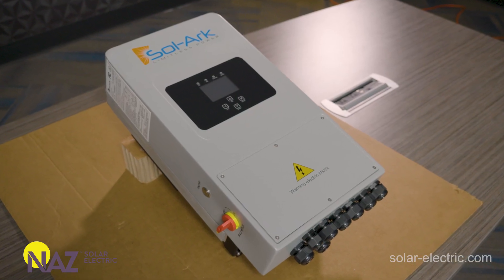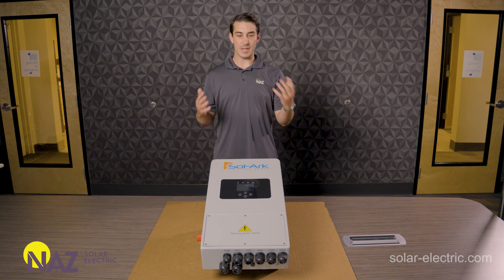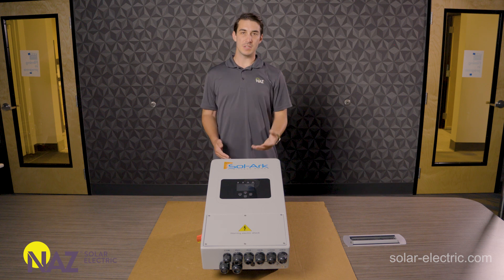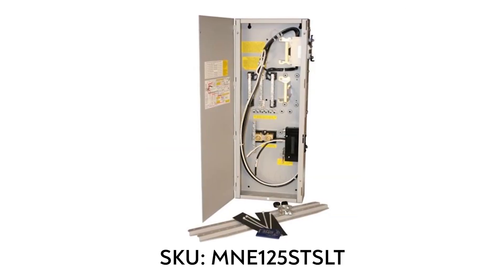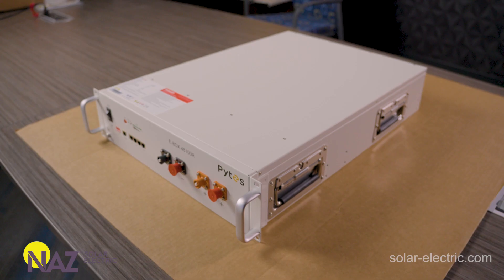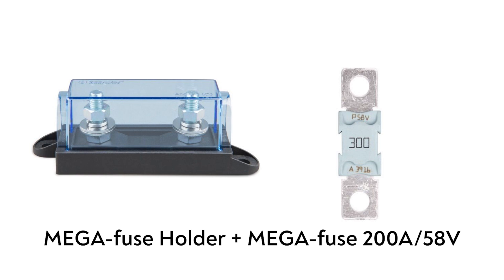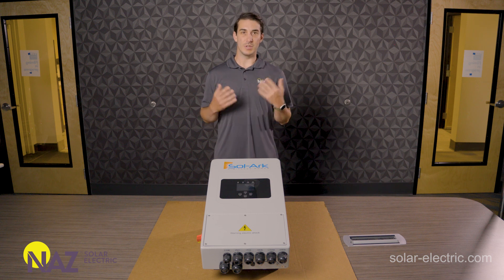All of those options will do closed-loop communications with the Solark 5K inverter. One of the bigger differences between the smaller Solark 5K and the larger models like the 12K and 15K is that this unit does not have built-in battery disconnect or battery overcurrent protection. We often couple this with something like a generic load center or Midnight Solar. Many of the lithium batteries used for this — the ones that do closed-loop — have built-in on/off switches or battery disconnects in the batteries themselves. If that's the case, then something like an external fuse, such as a mega-fuse from Victron, in line between the Solark and your battery is also acceptable.